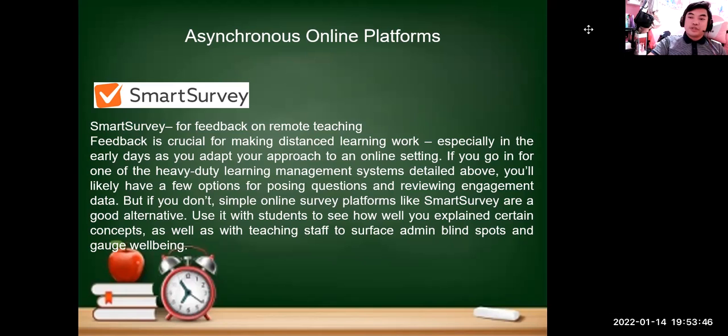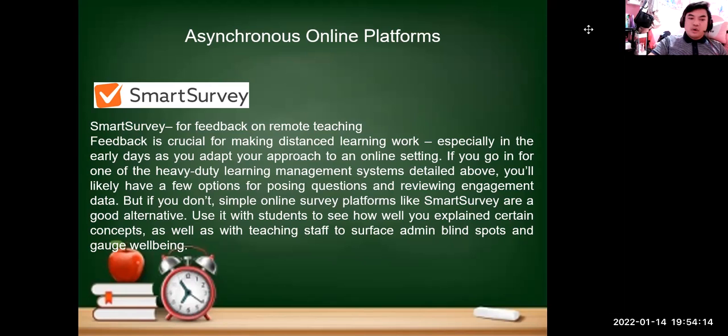Most especially to teachers, feedback from the students is really very important. Most especially nowadays, when we could not have face to face learning. So this is the best type of platform that might be used, all right, especially in early days as you adapt your approach to an online setting.